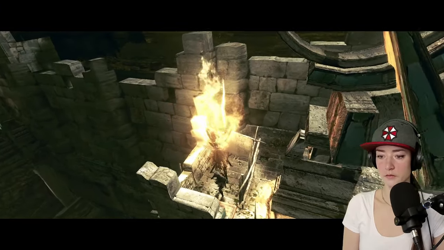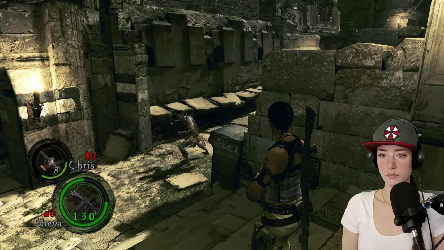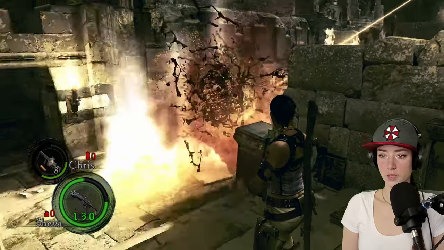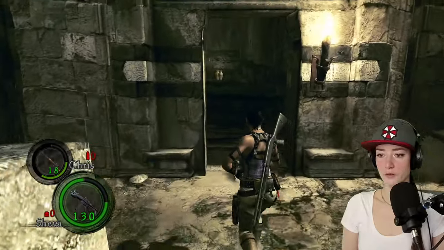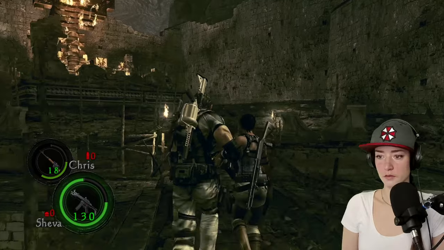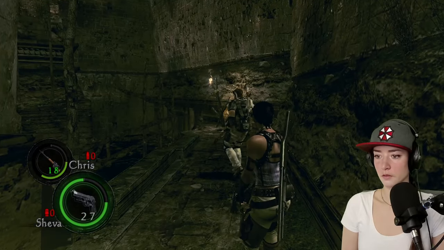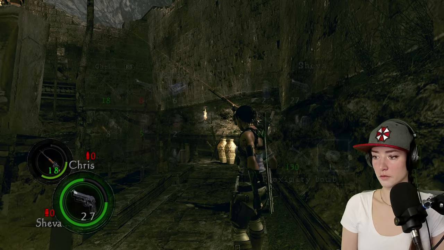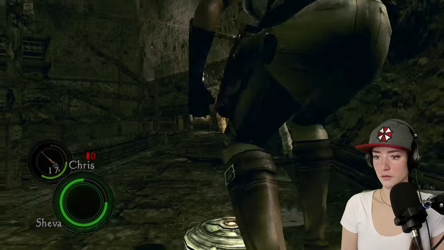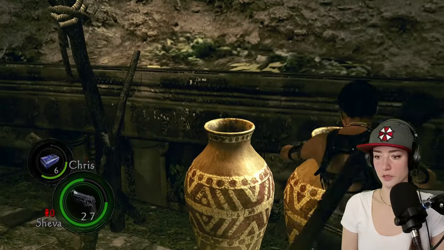Can I skip this? And whoosh. Okay. And running. Let's go to the vases first, okay? On the right side. Okay. Shooting a grenade up there. Okay, I'm running here, awesome. And I placed a mine behind you, so watch it.